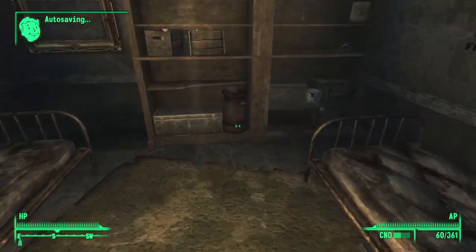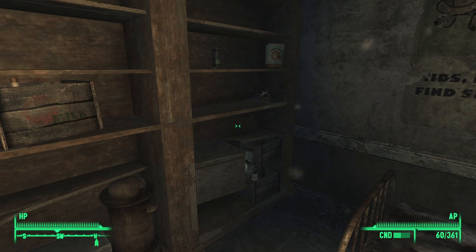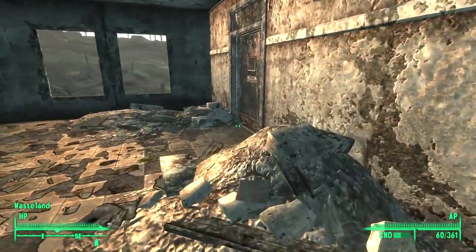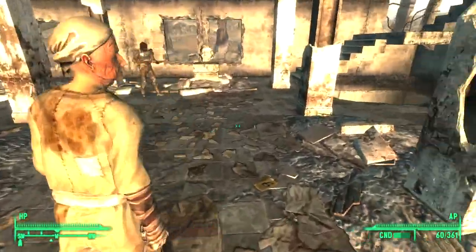Hannibal's home. There might be a bobblehead here now that I think about it. I feel like there is a bobblehead at the Temple of the Union. In Fallout 3, they basically put them at all the significant areas. Where is this Hannibal? Pick door to store. I'm just looking. Good day, sir.